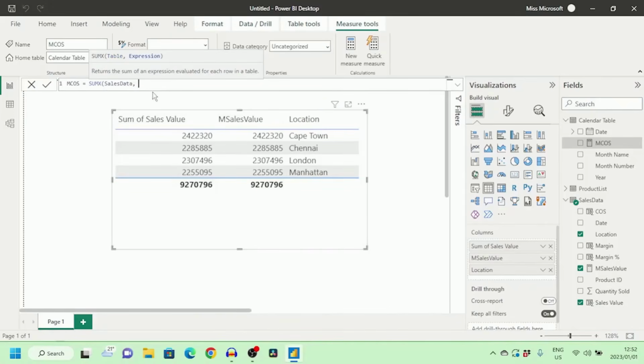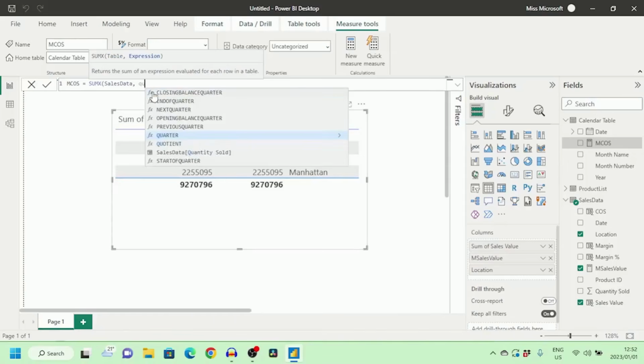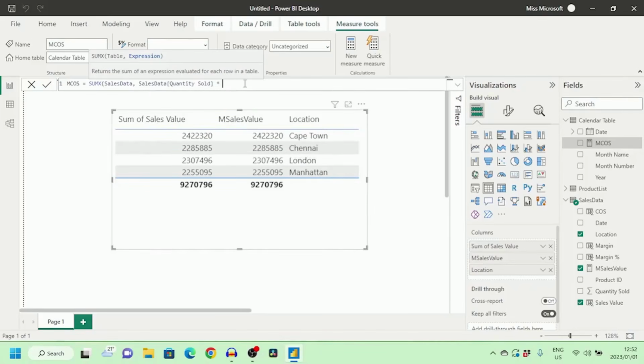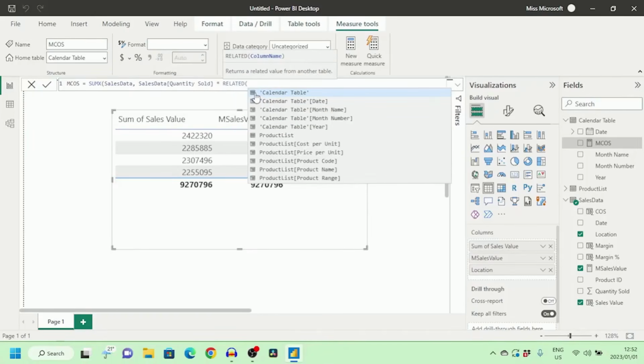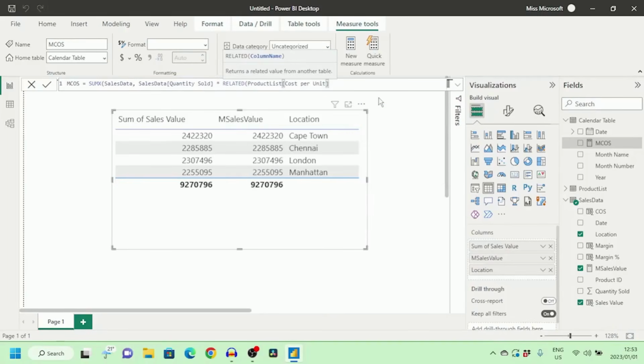Then for our expression, let's type quantity, and the IntelliSense brings up the sales data table with the quantity sold column. So let's select that and insert the multiplication sign, and let's type related, and let's select the product list table with the cost per unit column and insert the close bracket and hit enter.